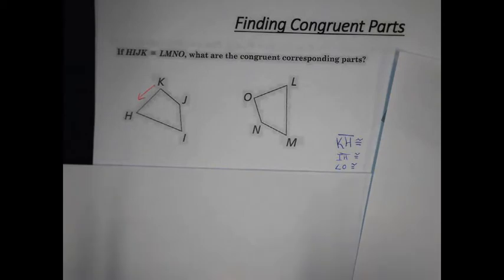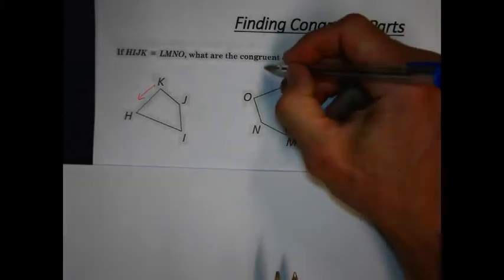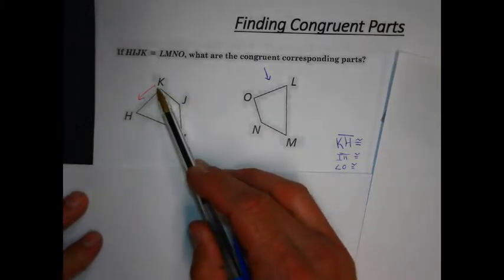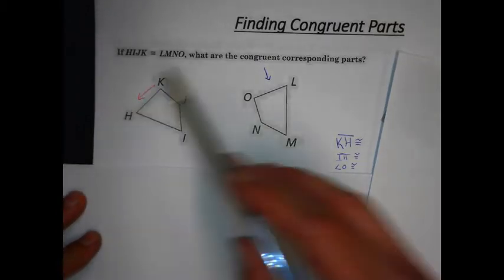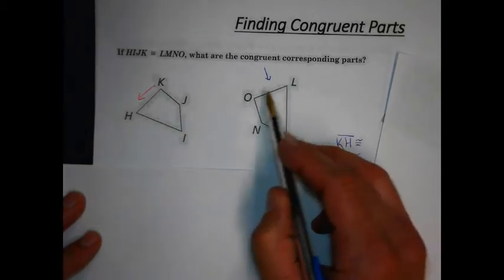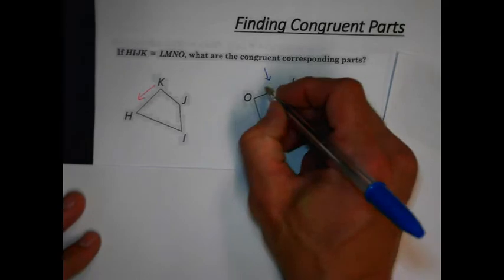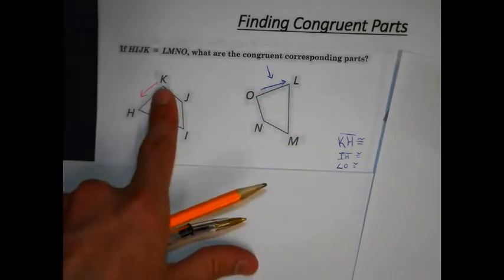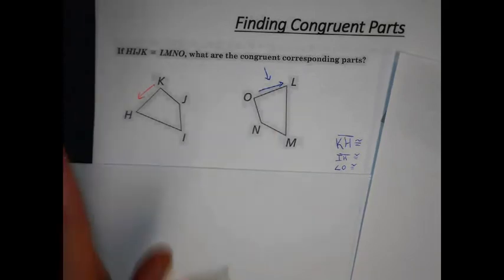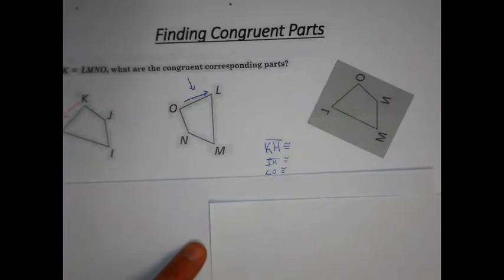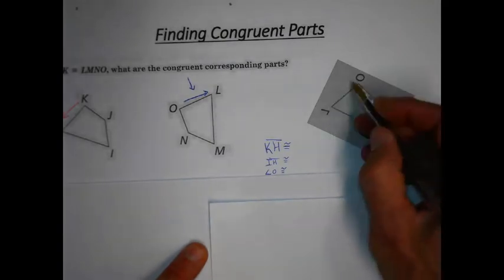We're talking about the side here, but which way is it going? K is going from basically the top to the base. So now we have to look at the same thing here. This is the base. LM is the base, just like HI. So we have to read it this way. What's going to correspond to segment KH is going to be OL. They totally correspond. Remember that figure when you rewrite it? OL. It's the same way.